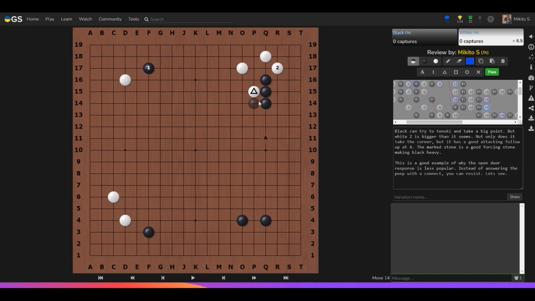So I'll try and stick more to the script instead of giving you guys my opinions, because I tend to just repeat myself, right? So black can try to tanuki and take a big point, but white too is bigger than it seems. Not only does it take the corner, but it has a good attacking follow up at A here. This mark stone is a good forcing move to make black heavy. This is a good example of why the open door response is much less popular.